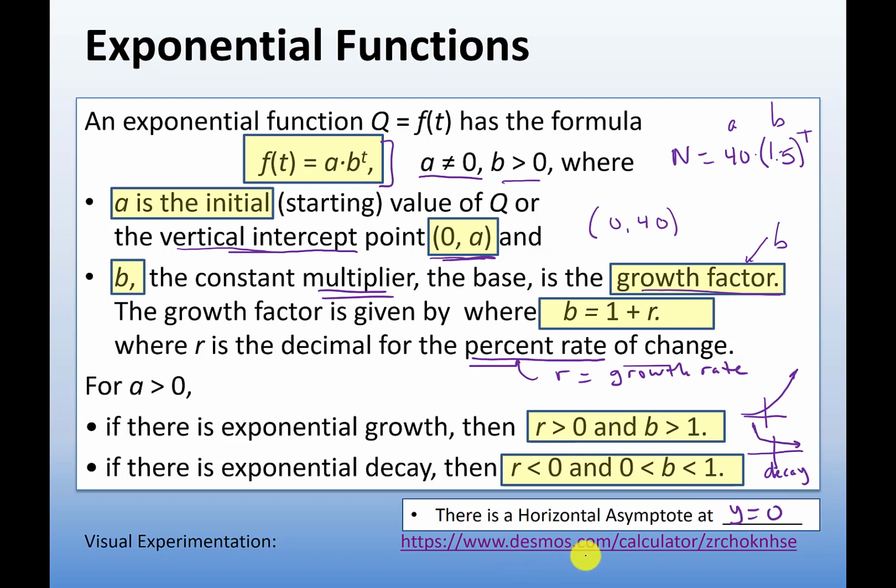So I've given you a link here, and I encourage you to take that link. Pause right now even, and go to this website, take this link and add in these extra values here, and it'll pull up a website where you can manipulate the a and the b and see what happens to the way the exponential function grows or decays and how fast, depending on what a and b numbers you use. Okay, let's move on. We've got our formal definition laid out there.